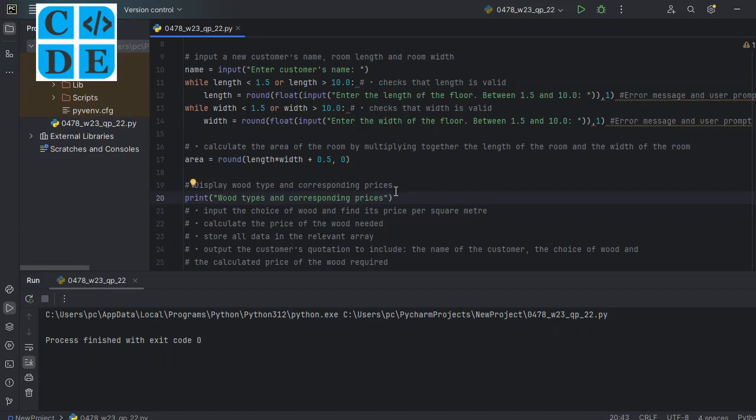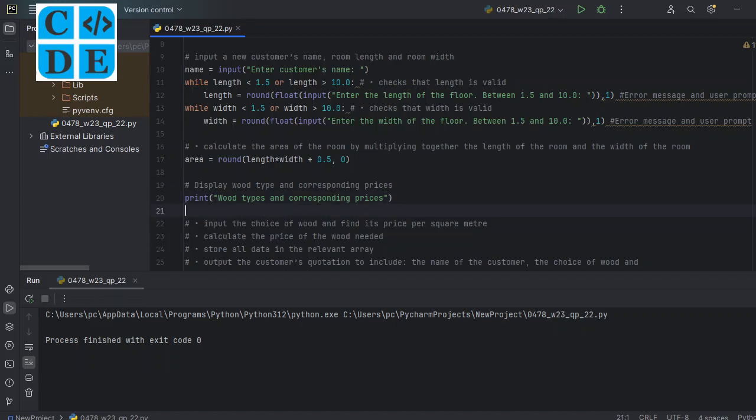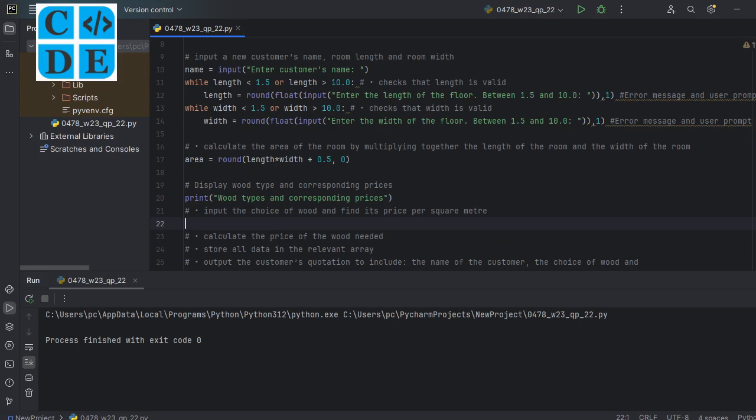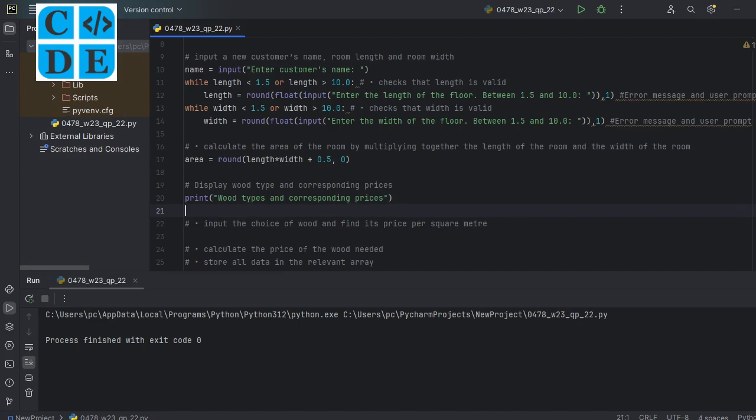The next thing we need to do now is to take the inputs, but we need to display it first.